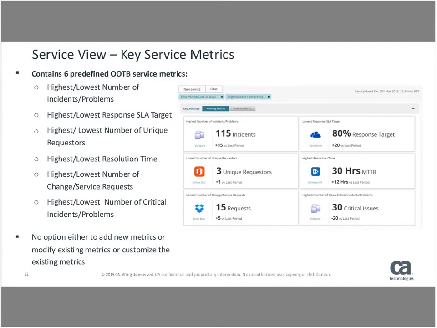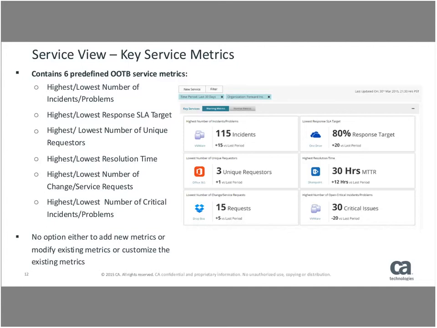One represents the number of change or service requests. So the lower the number of change requests or service requests, again it boils down to the unique requester, you're not performing well, so you would need the adoption to be higher. If the number is higher, it would move to the normal metric range. On the critical one, the highest number of critical incidents means you're not performing well. You need to have a lower number of critical incidents, or zero critical incidents, for a particular service. That would show up in the normal metric.